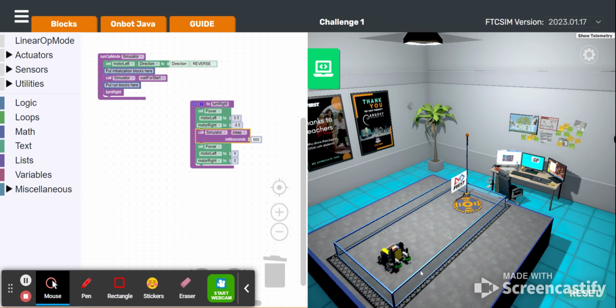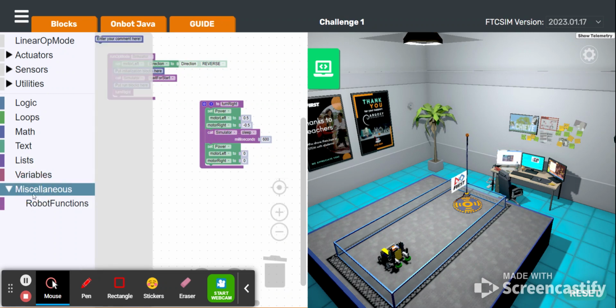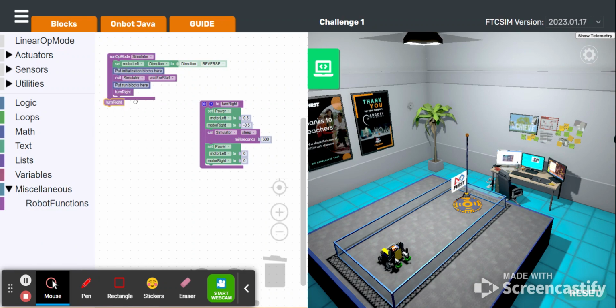Now, by the way, I'm making this in the sim. Is it going to be the exact same for your actual robot? No, power, everything's a little different. Okay, so now every time I put this thing up here, it will turn right. Pretty cool, huh? So I can even just go down here to robot functions. I can have it turn right a few times in a row. Let's see, it should turn right twice now. Turn right and turn right. There you go. Pretty easy.